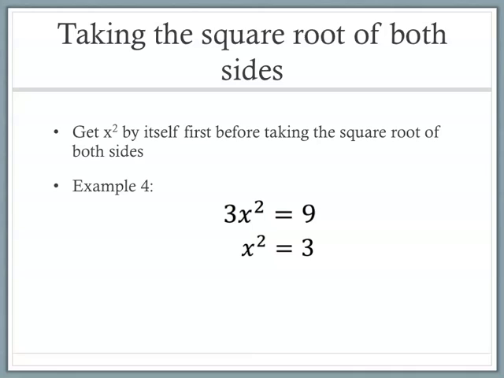Now the other thing you want to remember when you take the square root of both sides to solve is that there are actually two answers. Right? Think of this. What values of x will make this true? Well, whatever value you get in there, it could be positive or negative. Once you square it, it will become positive 3. So when you solve, you want to make sure when you take the square root of both sides, you get both the positive and the negative solution. In this case, plus or minus the square root of 3.